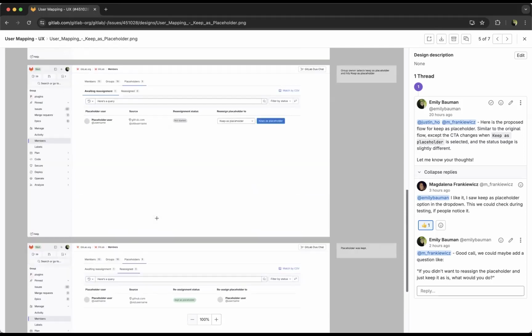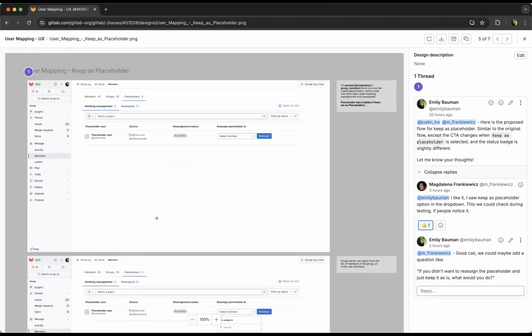Yeah, that's interesting. I just saw Bonnie's question here. She had asked, once it's a successful reassignment, it will remain in the placeholder list but will be moved to the reassigned subtab.